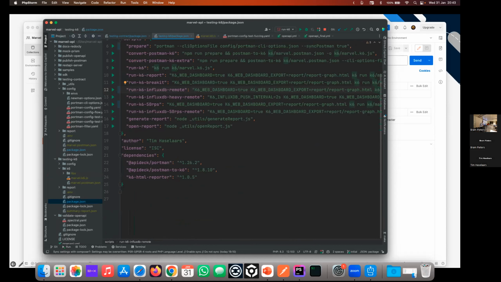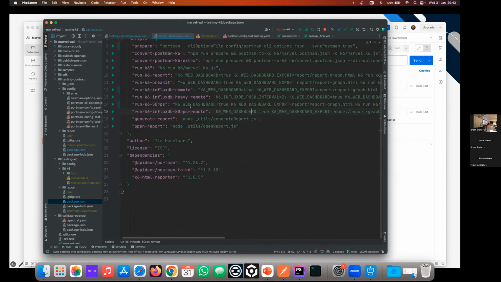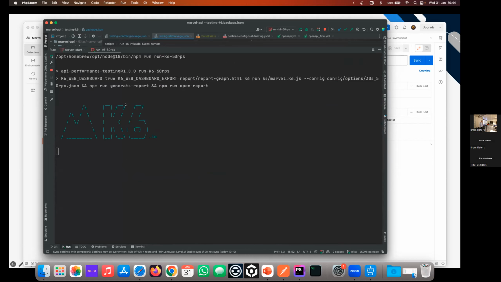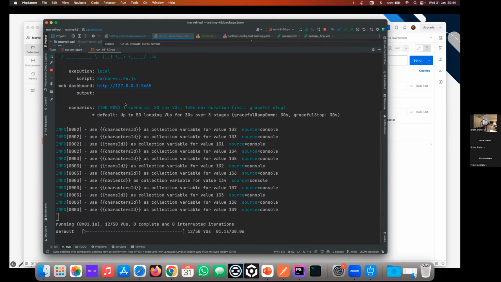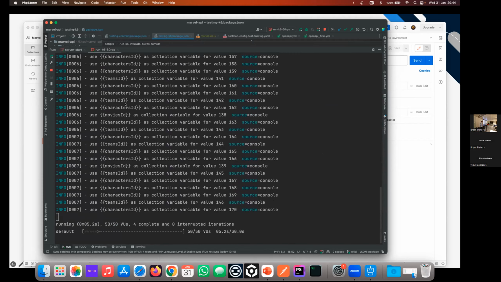Now I'm going to use it. Let's take this one. Is it this one? Let me check. Yeah. So this one is a bit heavier test. I'm going to run for 30 seconds, and I'm trying to aim for 50 requests per second. So you can instruct K6 to simulate that kind of behavior. So it will run a longer period of time. You can see here how it's behaving.